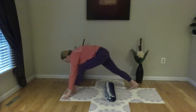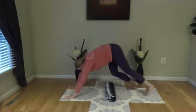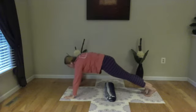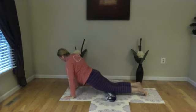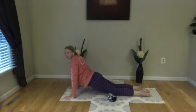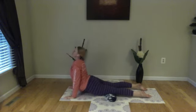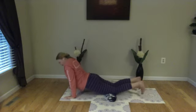Step back into plank, let's work with that high push-up pose, and really fanning out the fingers, maybe peek down to your hands, make sure that fingers are fanned wide, pressing ground through all the parts of your hands. Lower down, chaturanga, let's take an up dog here, so we'll use our breath. Open the chest, open the heart, downward facing dog as you exhale.